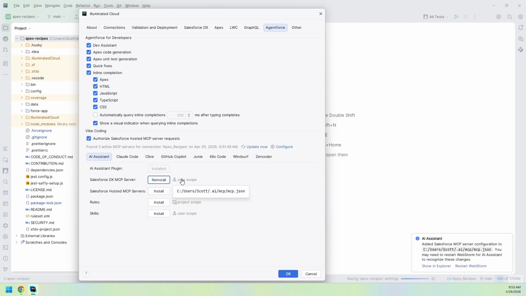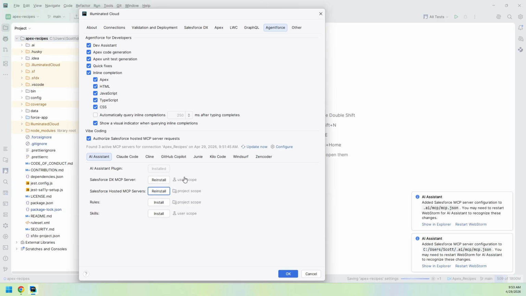Now, you may notice that was installed at user scope. Let's spend just a moment talking about user scope versus project scope. This is really about where it gets installed. In fact, let's put the hosted MCP servers. Those are at project scope. So we can see here, by hovering, that this was installed under my home directory under mcp.json, and this was installed under the project directory, in kind of a parallel path.